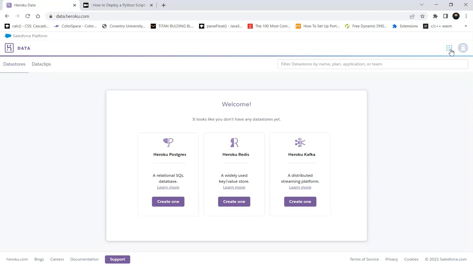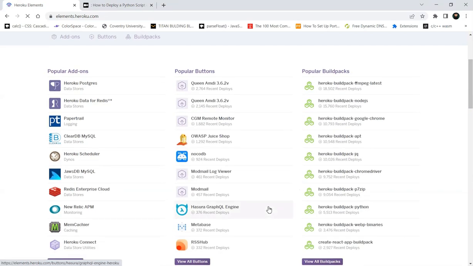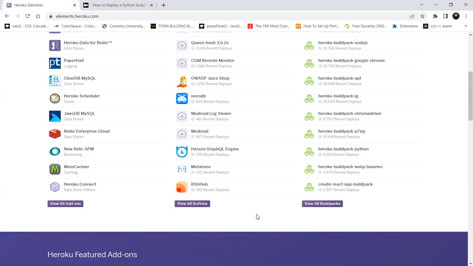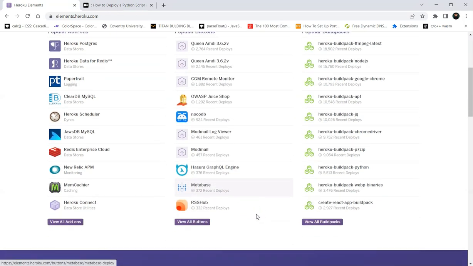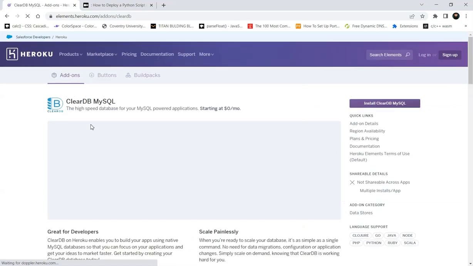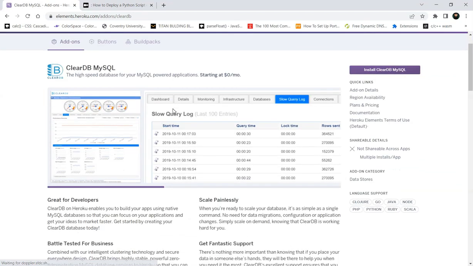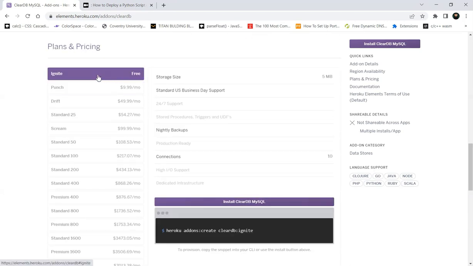And there are things called add-ons that you are supposed to add on to your project. The name is self-explanatory. And if you are using MySQL, in that case you can just create a ClearDB MySQL instance. It would be free for the starting tier or something.